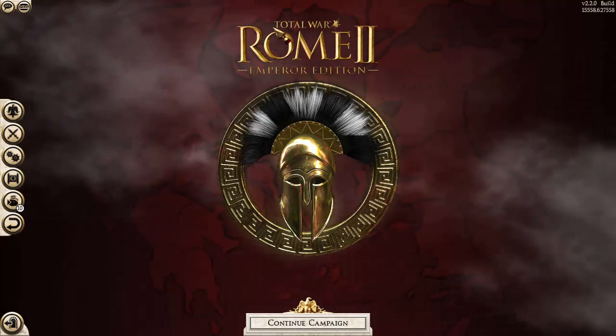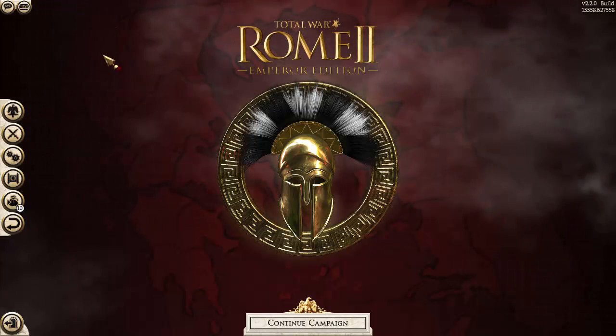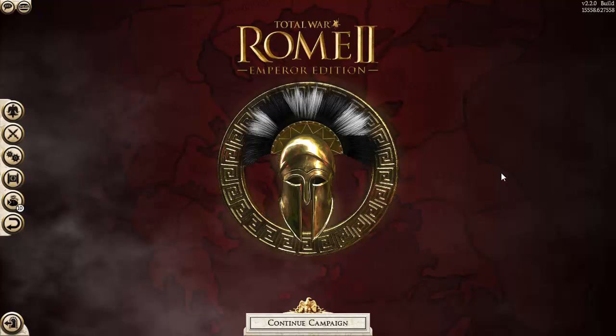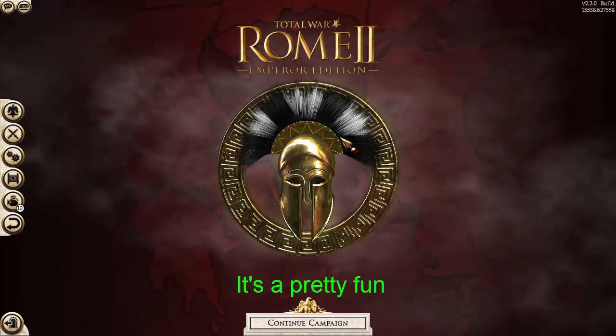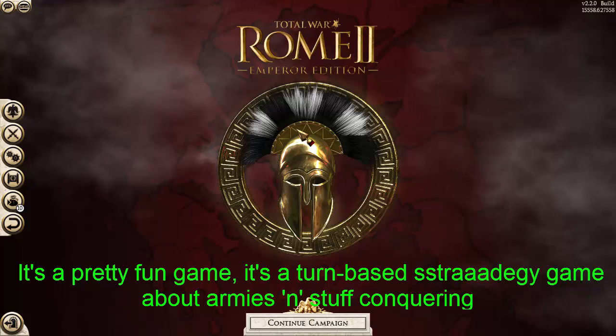And right now I'm playing Total War Rome 2 Emperor Edition. This is $60 on the Steam store right now. As you can see, I've played already a little bit. Oh, shoot. My mouse is all weird now. Dang it. Okay, there we go. It's a pretty fun game. It's a turn-based strategy game about armies and stuff conquering Europe.